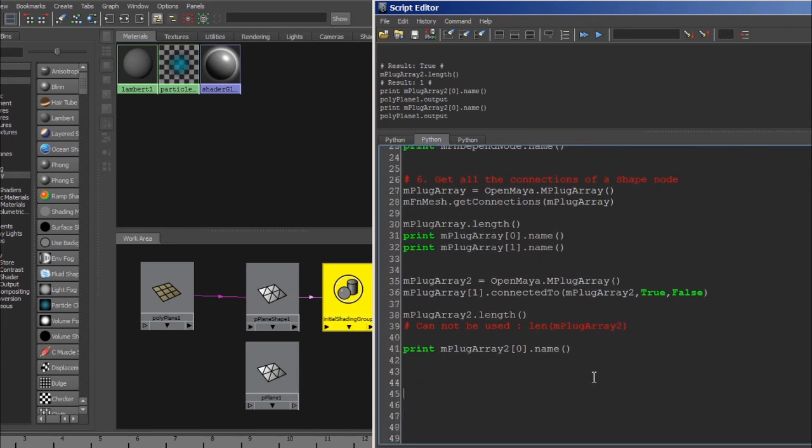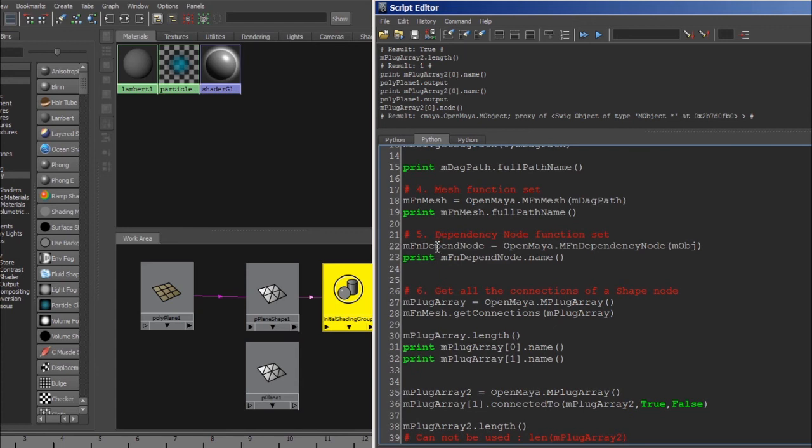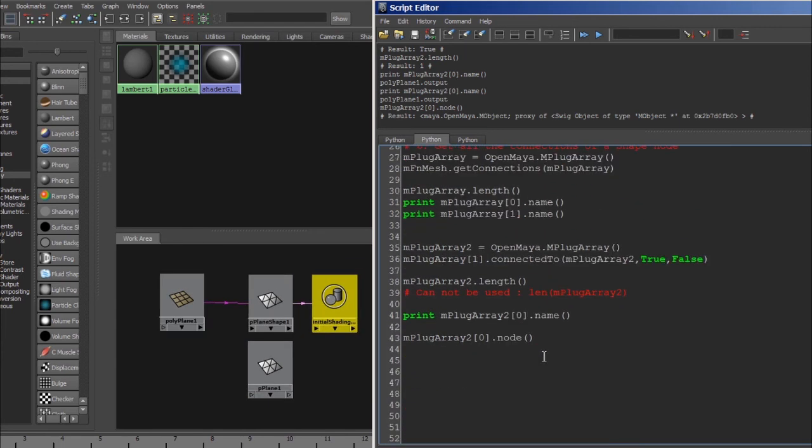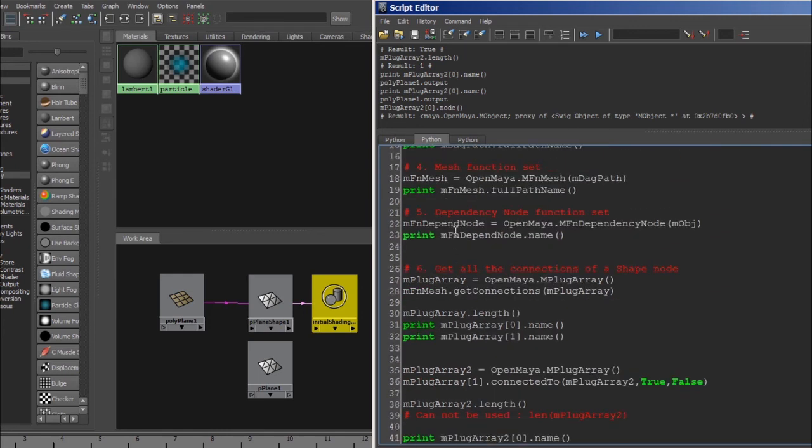If we want to reach a node, there is a simple function, which is dot node, and if I execute that, it will give me the MObject of this node. We know that we have a dependency node, and this MObject has the dependency node information for us.